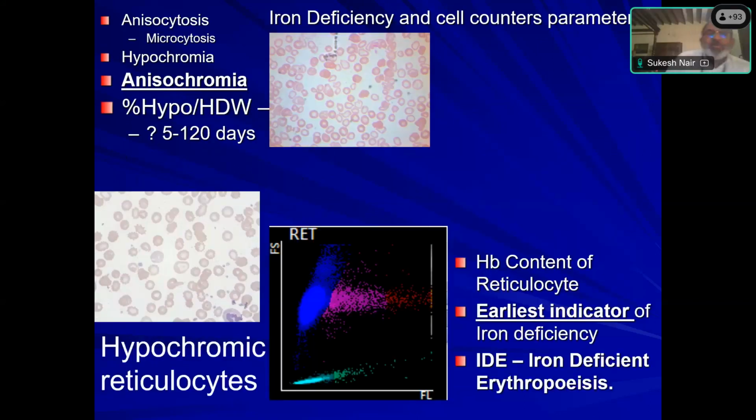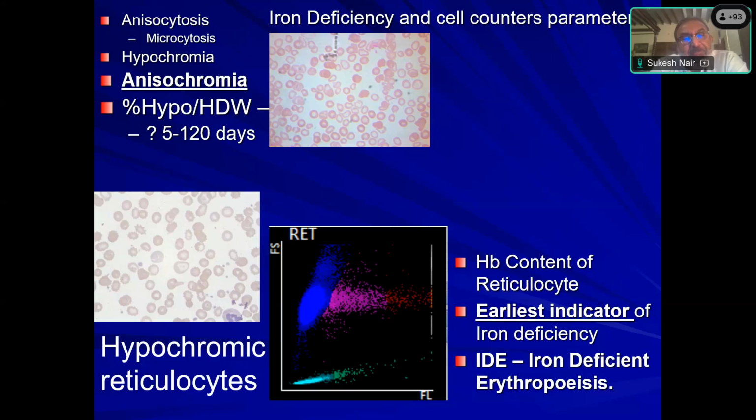Okay, so now coming back to my cell counter. I was never taught anisochromia by any of my teachers. In fact, if you have not been taught, or your teachers have not been attending CMEs where I have spoken, you will be hearing anisochromia for the first time. And I understood anisochromia when I realized there was a cell counter which gives a measure of anisochromia, because it will give you what is known as hemoglobin distribution width. That's from ADVIA. It will give you percentage hypo.